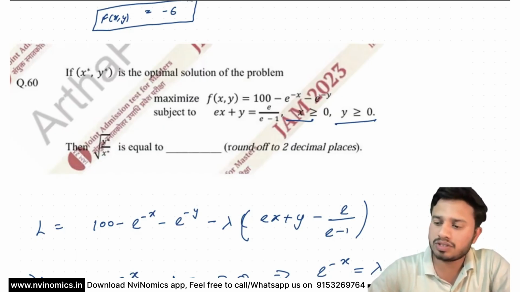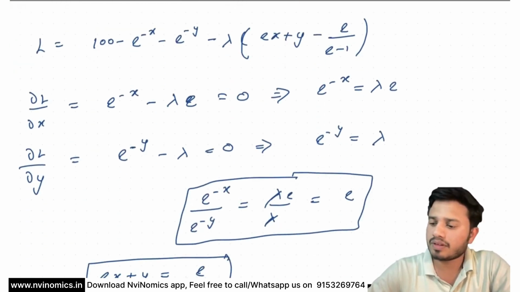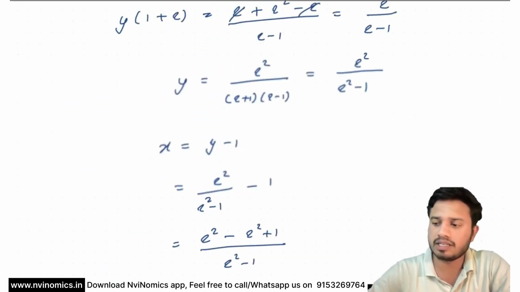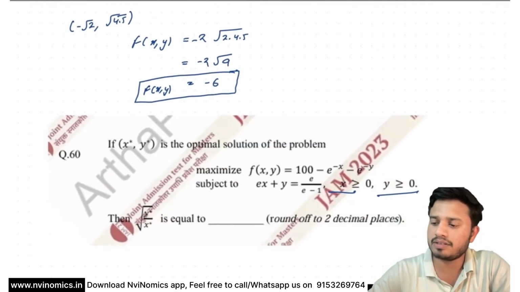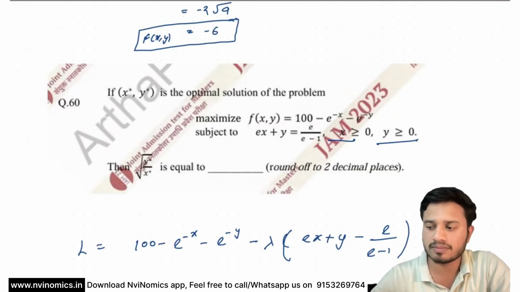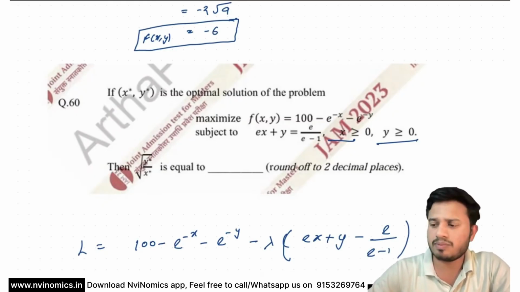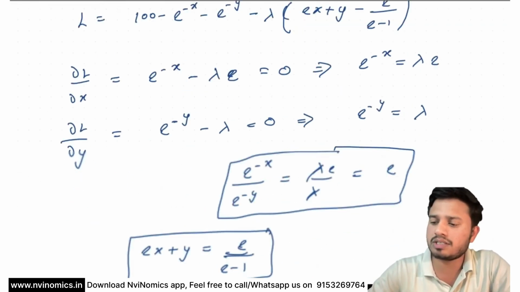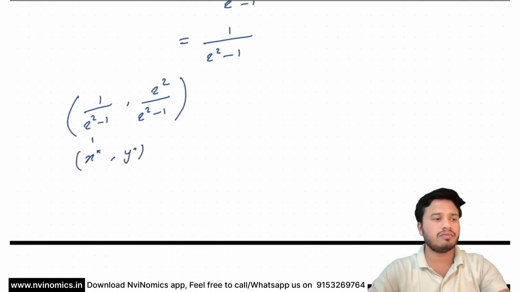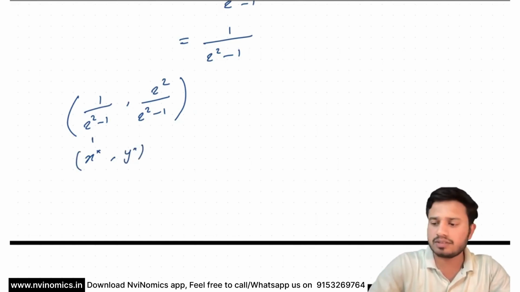So the optimal solution is achieved. We have only one critical point, nothing to check here. They are saying that it is an optimal point. We don't have any option for other values like x equals 0 or some combination. We have only one point, so it has to be the maximum. So these points are our x star and y star only. No need to check other points.